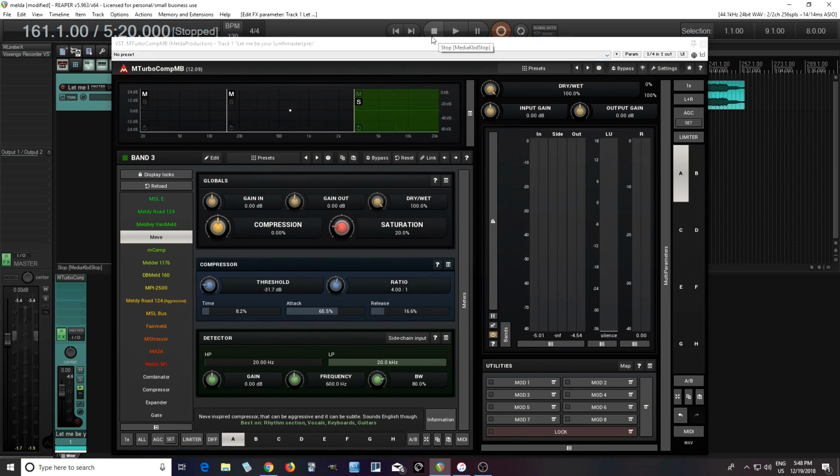So I think that's interesting, and let's try to do something with this that you don't normally do, or you can't normally do with a multi-band compressor. So let's try to use the saturation so it works almost like an exciter, and then we'll do parallel compression. We'll move the wet-dry ratio down. So let's hear that.